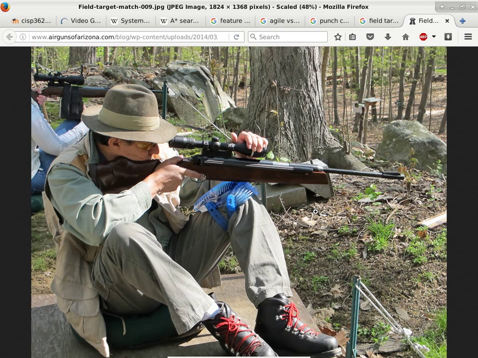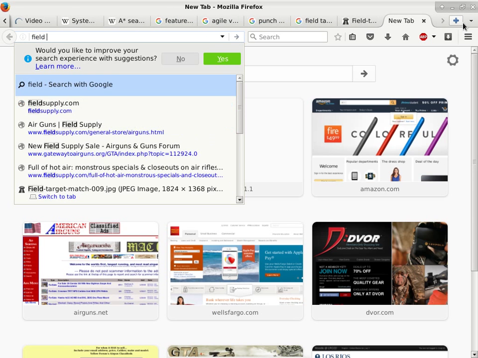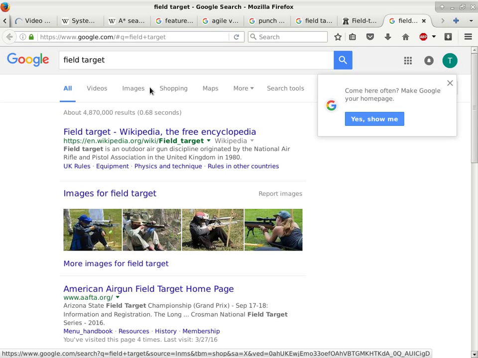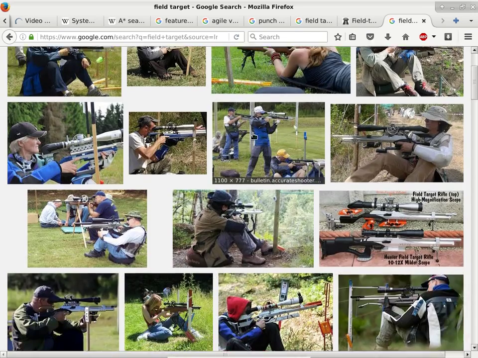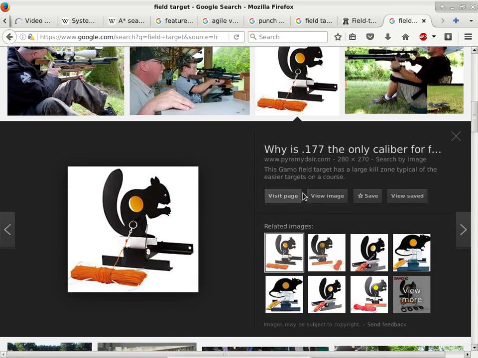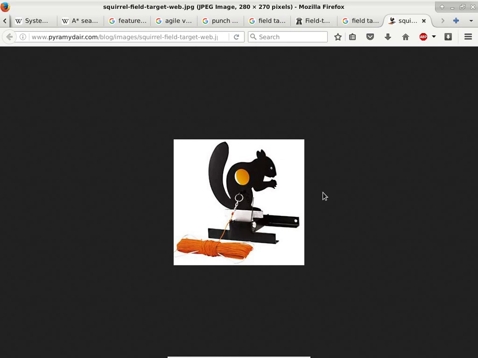And I'll show you what a field target is, just so that we have the context. There we go. This is what we kill in a match in field target.